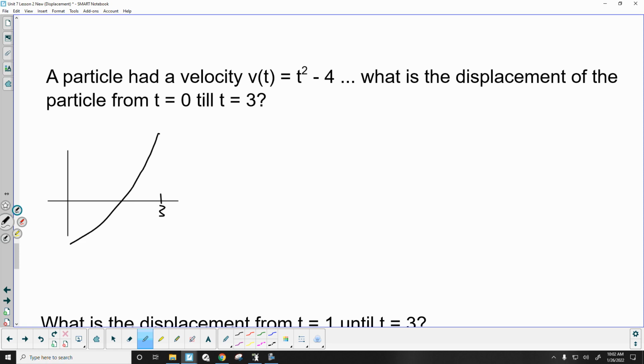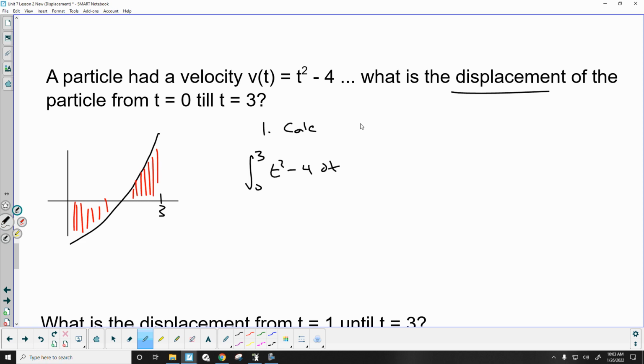Do you have to know that? No, you don't have to know that. But what I'm telling you is that there are going to be two ways to calculate my total displacement. Number one, I could use my calculator and I could accumulate my velocities over the 3 seconds. Find the area under the velocity. That would be this negative area, which is telling me how far I moved left, plus this positive area, which is telling me how far I moved to the right. Okay?